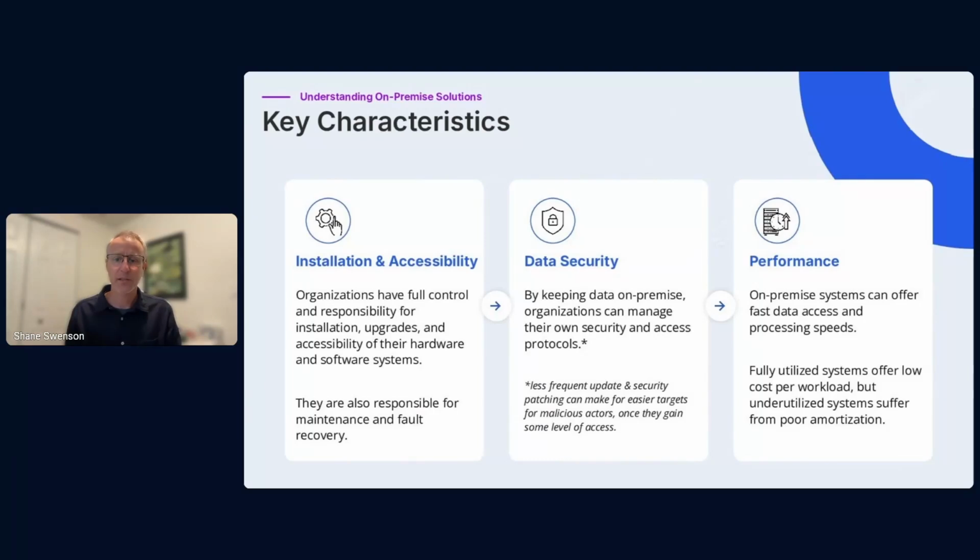From a performance standpoint, because the IT system is often local to the users that are working with those systems, this can deliver very high performance and fast response times. A flip side here is, because the infrastructure is based on what you purchased, you do have to purchase for the high level expectation of usage and workload, which might mean that it's underutilized much of the time and you're not gaining as much value for it. And it could mean, if your workloads surge, that you run into performance bottlenecks because these systems are slower to change. You'd have to buy more equipment if you wanted to upgrade.